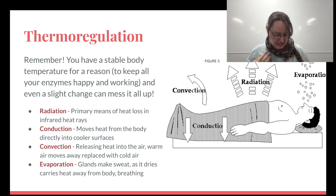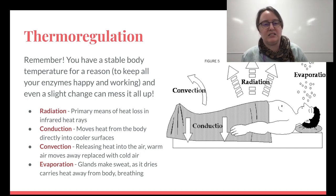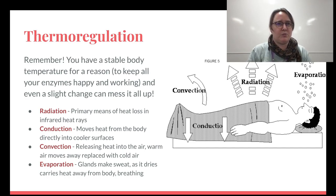Unlike Monty, who is an exotherm — that's why he's snuggled up against my neck. He has heating lamps and heating pads to keep him warm because he can't generate internal heat like we can. He needs heat from outside sources to keep his metabolism running. We're endotherms because we make our own heat. If Monty gets below 50 degrees Fahrenheit, he could go into shock and die, so I keep him around 70 to 80 degrees.